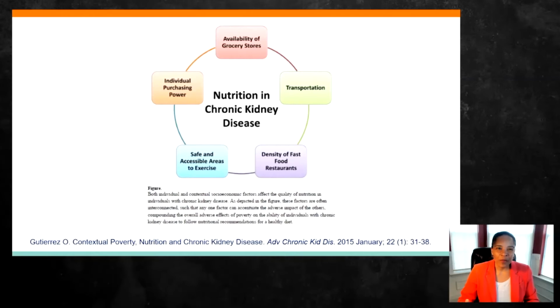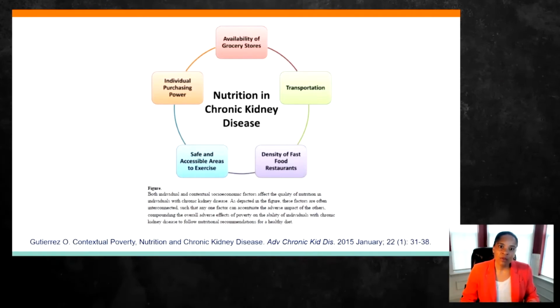And so whenever we make recommendations about food and nutrition, it certainly assumes in some ways that the patient we're speaking to has availability in their community to get to a grocery store. It assumes they have transportation. It assumes that on balance there's a greater presence of healthy food options surrounding them than there are fast food restaurants and places where unhealthy foods might be sold. Exercise and nutrition go hand in hand, and so whenever we are making recommendations around nutrition, we often will tie in a piece around exercise.